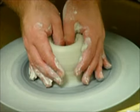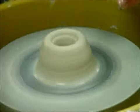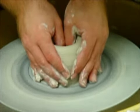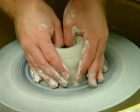Each time you remove your hands, again make sure that you do it very slowly, and you slowly release the pressure of the clay. And once you reach close to 1/4 of an inch depth, you can then just crack the pot.